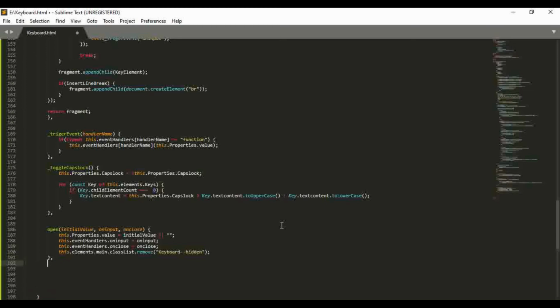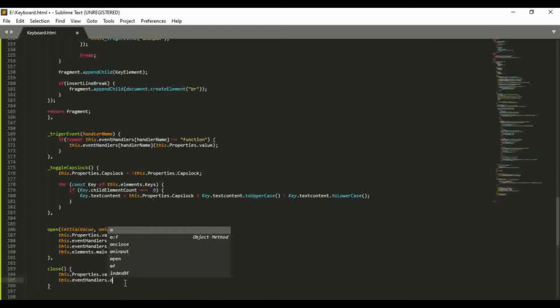Okay guys, now I'm gonna create close function. Okay, this dot properties dot value is equal to blank. This dot event handlers dot on input is equal to on input.